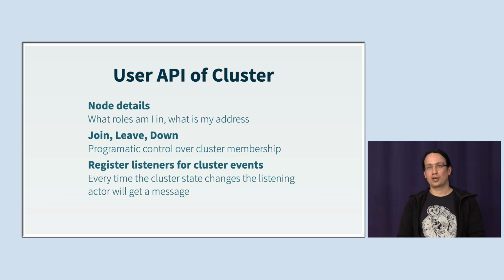And I can also do programmatic operations to join the cluster or to leave the cluster again. And I can also do programmatic downing of other nodes. Not very often is that super useful, but you can do that. And I can also listen for events from the cluster. So when the cluster topology changes, when new nodes come in, I can get an event to an actor. So I can tell it to do stuff once there are more nodes or fewer nodes, stuff like that.